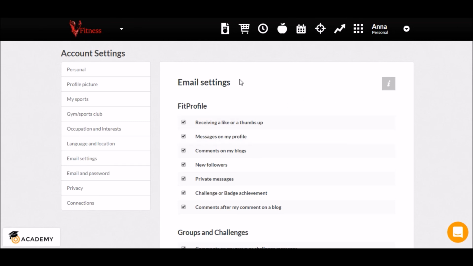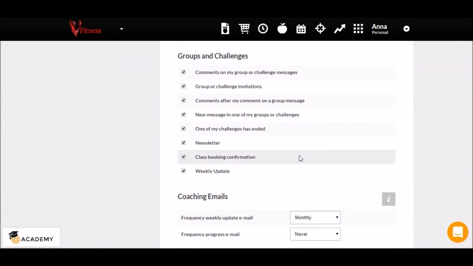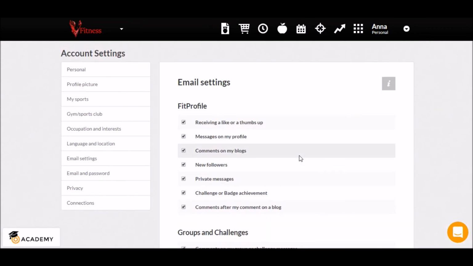So don't feel like you're making a decision for everybody. You will just set a general standard, and then they can deviate from it to make it more comfortable for their personal use. And if at any point in time you or the clients are not quite sure exactly what the section is for, if you see this little eye, you can hover over it and it will give you more information on that specific section.